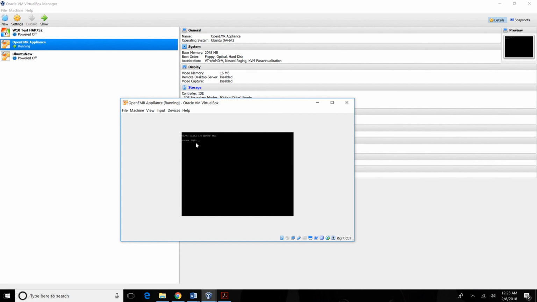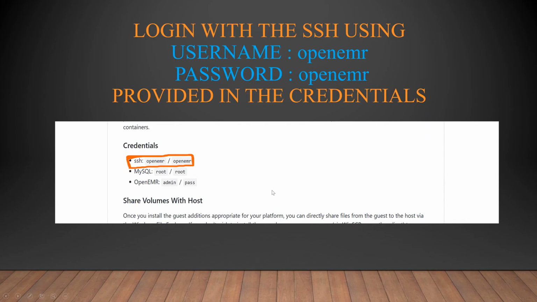It asks for OpenEMR login. This is where you need to go through the credentials in the application manual. It says for SSH you need to use the username OpenEMR and password OpenEMR, and for MySQL you need to use root and OpenEMR.